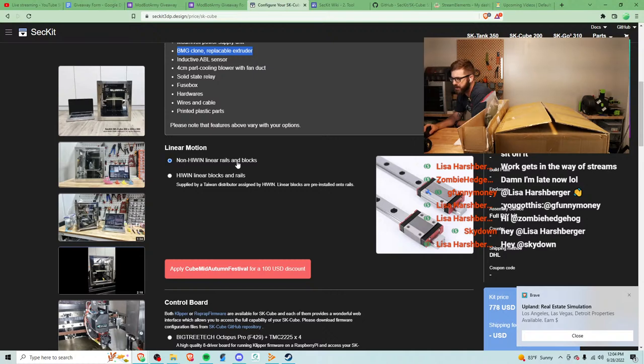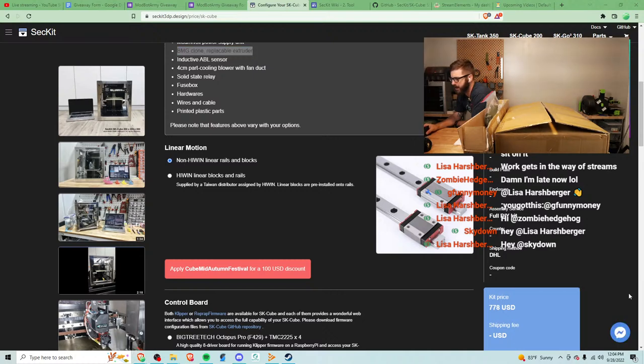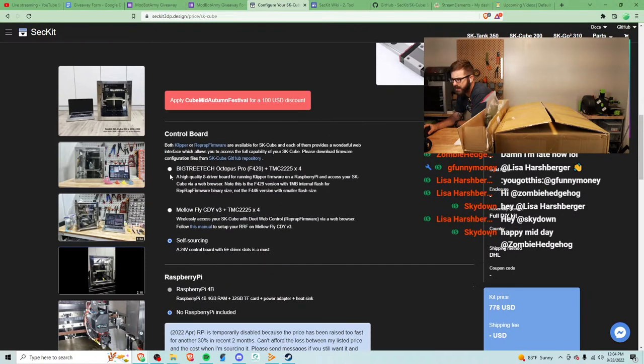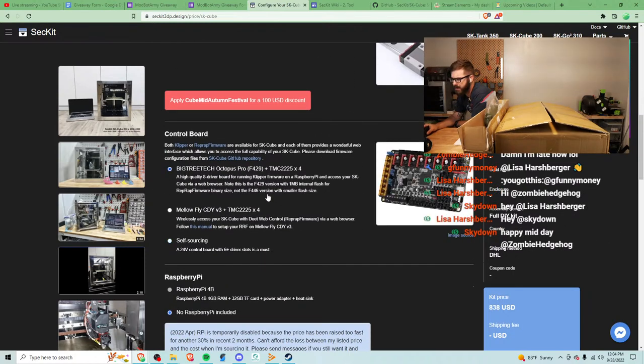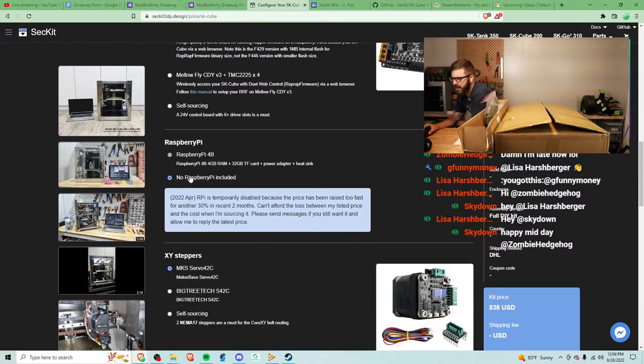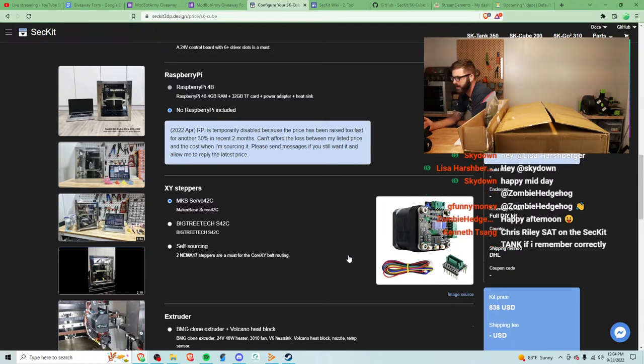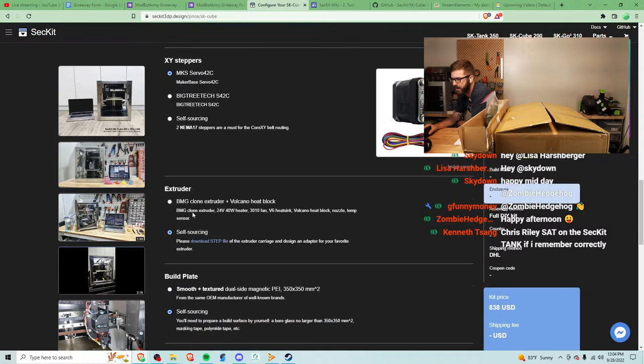So the build version that I've got right here is non-Hywin. It has an Octopus Pro and TMC 2225s. No Raspberry Pi, I don't believe. Do they have the Raspberry Pi option? No, they don't. XY steppers, I think they're the MKS. Oh, servos, yeah. So drivers, that's pretty unique. So I believe I have the MKS servo variant.